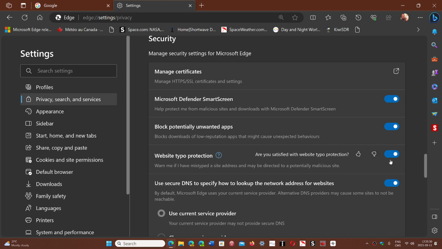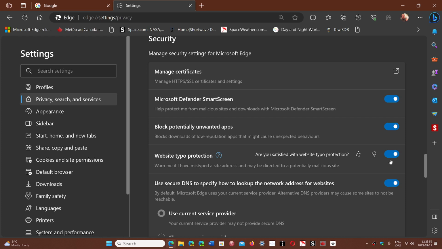What that is, if you want to type Google, but you forget one O. Well, one of the things that happens sometimes is that malicious websites will try to use a version of a name that is often a typo, like for example, you want to go to apple.com, but you put just one P. Well, it could be a malicious site.